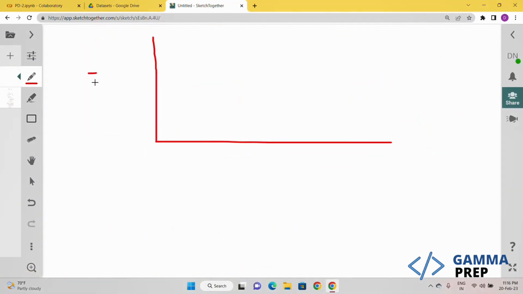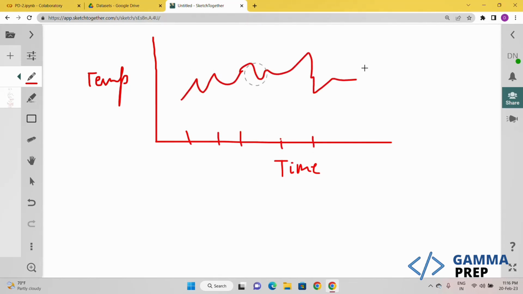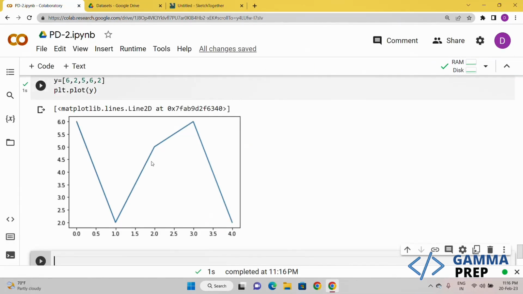So if on the x-axis we have time, and on the y-axis we have temperature, then we see how the temperature is varying with time. So in that case, these line plots are helpful. But for these data sets, they are not so helpful.